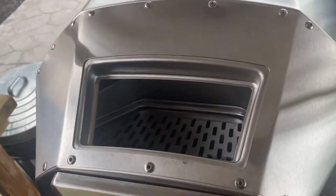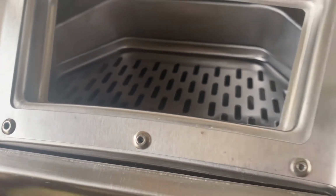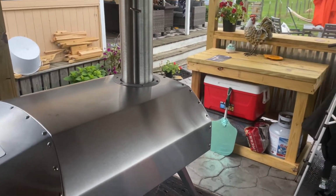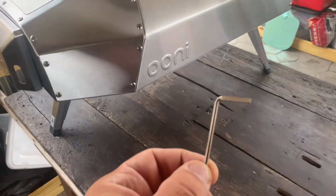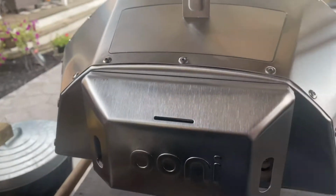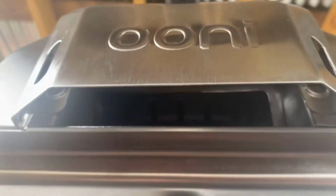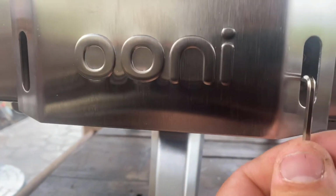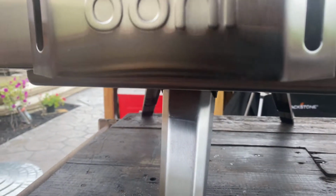Get your back cover. It goes over the top of your firebox. And as for the mystery Allen wrench, this draft box back here, you can see, is just an open vent up and through there. You can take this off by unscrewing those bolts right there.